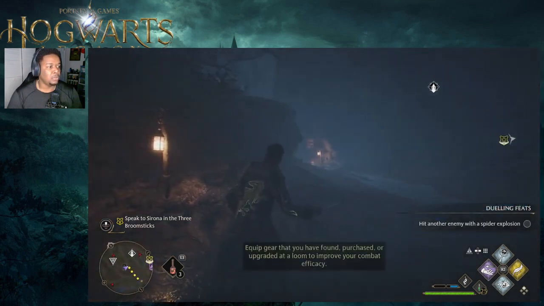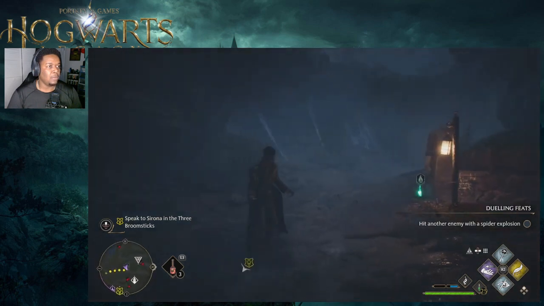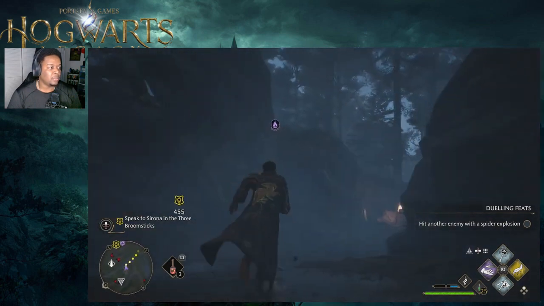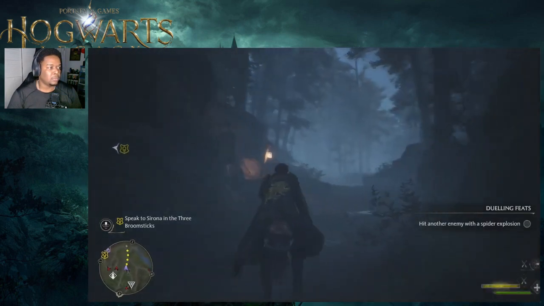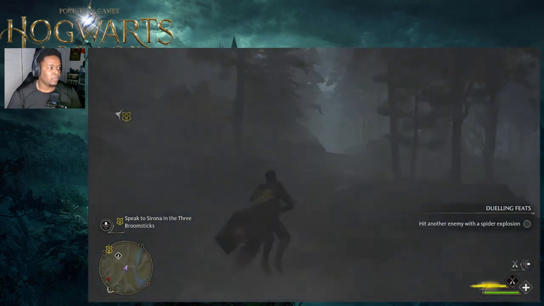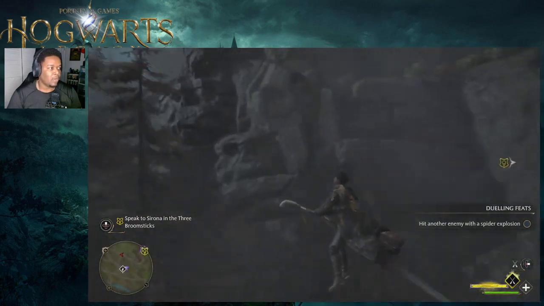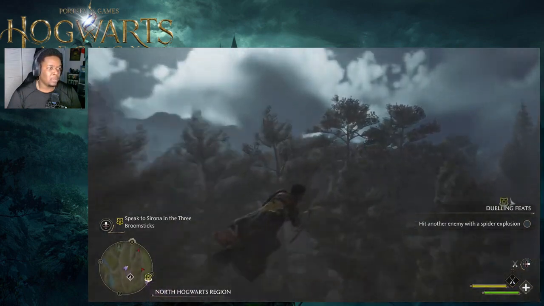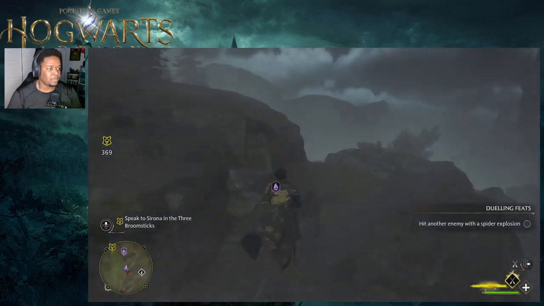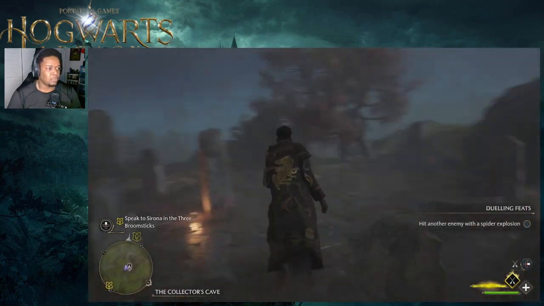Oh, dude. Am I in battle? Let's get this over with, shall we? I have things to do. Oh, they're up there. This place has seen better days. Where am I going? Oh, I'm going over here. Okay. Mysterious and a bit unsettling. What to do?